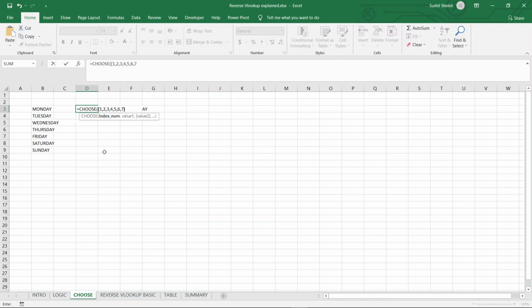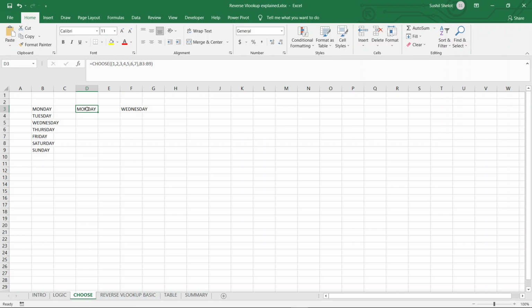With this, I'm going to close the brace bracket, and what I'm going to put next is value 1 to value last. Now, if I choose to give an array here from cell B3 to B9, I'm sure it will return an error, because it will not understand what is 1 and what is 2. But that's not true.